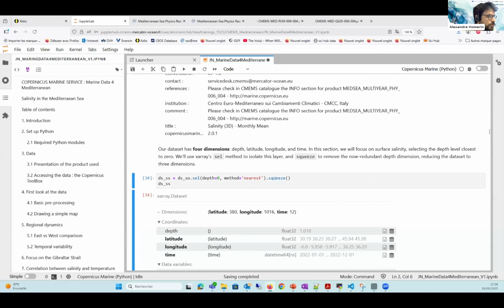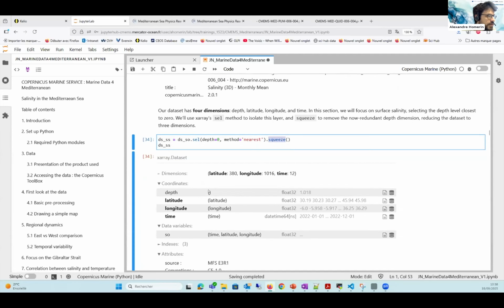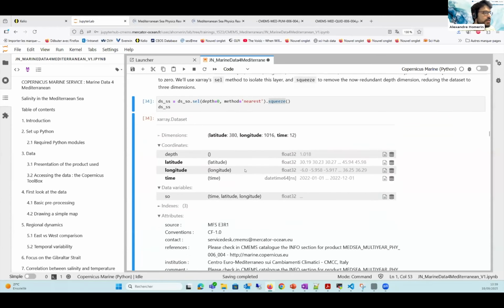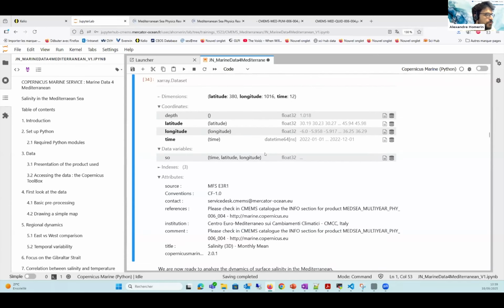And then we use a squeeze function to make sure that the depth layer is erased and we don't have a remaining fourth dimension with only one level, which could cause errors in later processing. So we can see that thanks to this operation, we have retrieved a single depth level, and it's not expressed in the dimensions anymore. So now we have indeed surface salinity data.